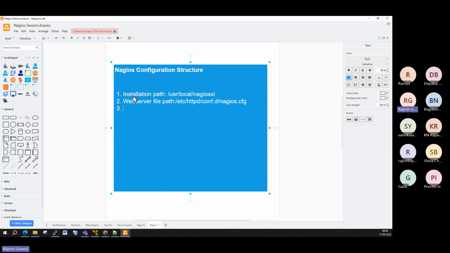Next, what is the main configuration file path? Can anyone tell me where the main configuration file path will be? You can see in step number 1 and step number 2 where we can identify the main configuration file.